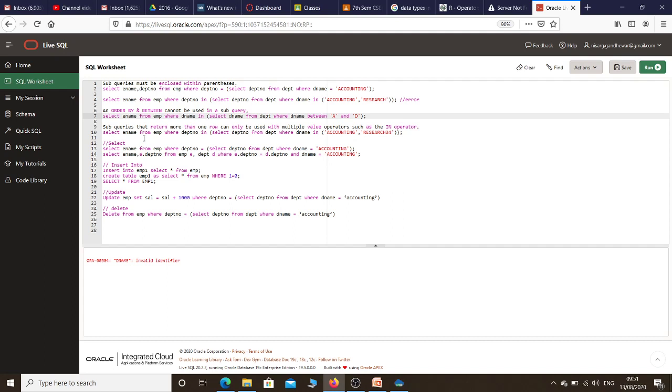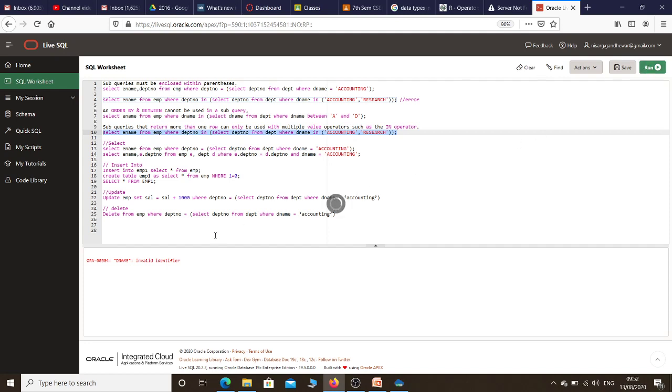I want to fetch the employee names who work in either the accounting or research department. Again we are writing a subquery to get the answer for this. Select ename from employee where department number in, select department number from department where department in accounting or research. Let's check whether it produces output or not.